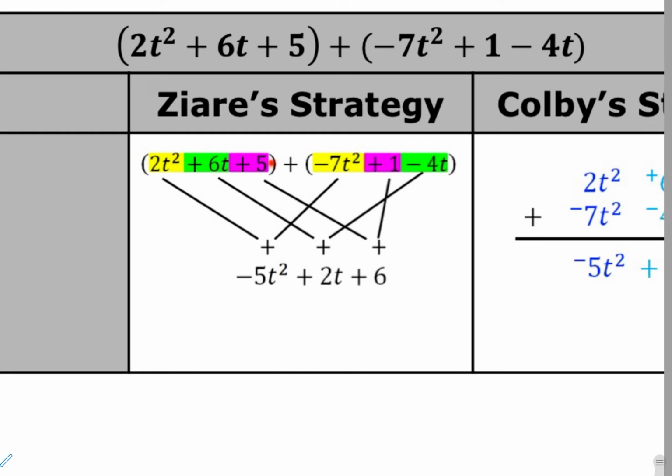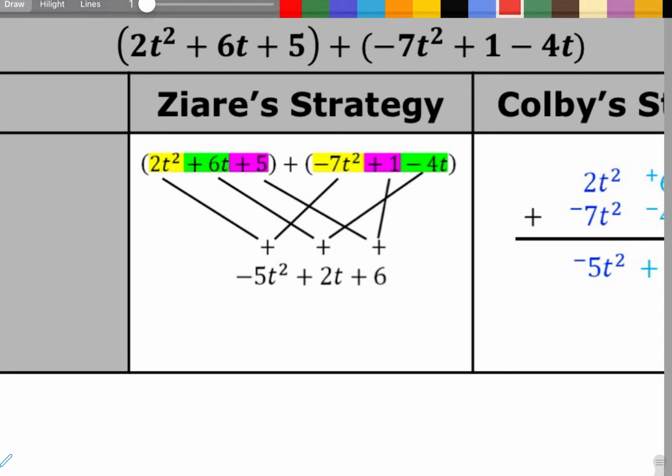Use your calculator. And right here, these birds, these are special birds. These birds do not have feathers. I call them naked birds, okay? And we're going to do a 5 plus 1, as you can see, plus 5 plus 1, and we end up with 6. So this is how Zaire does her work to stay organized. Uses color coding, or in some cases, if the color isn't available, you can circle these bad boys.